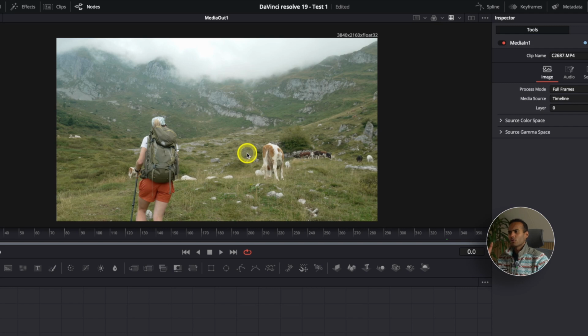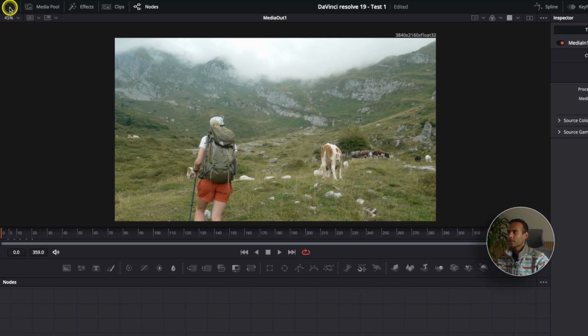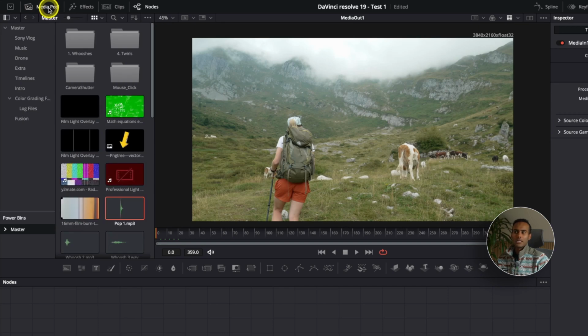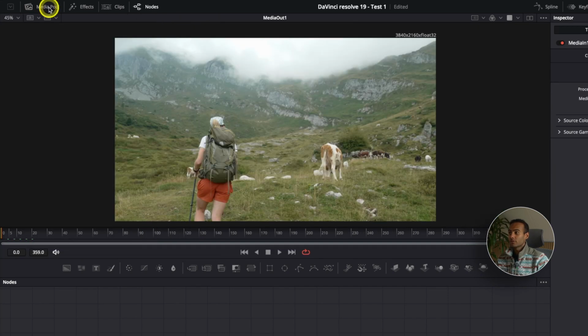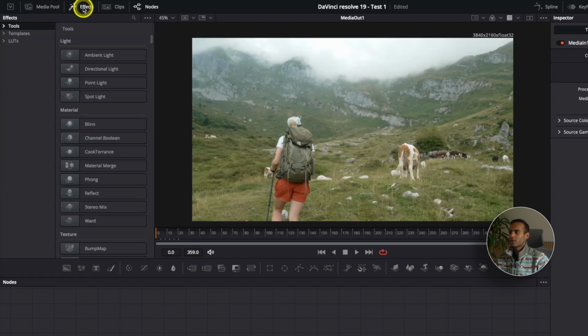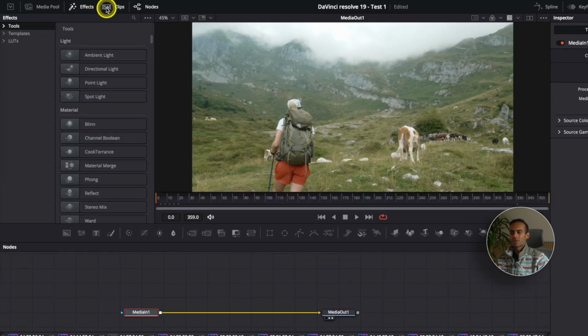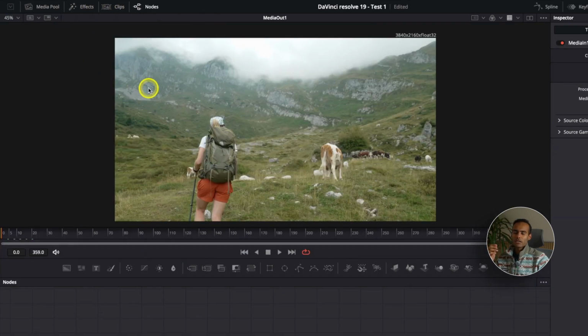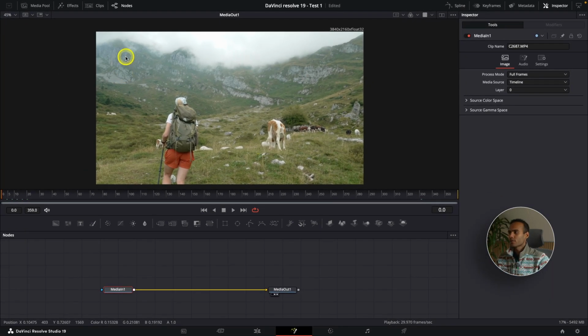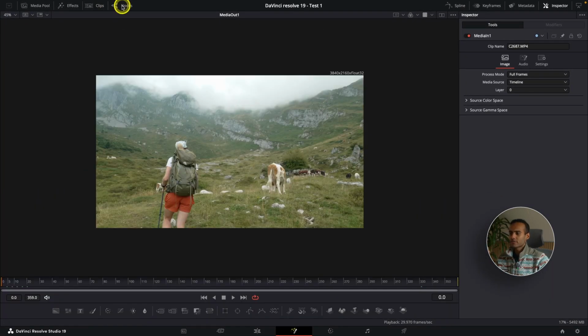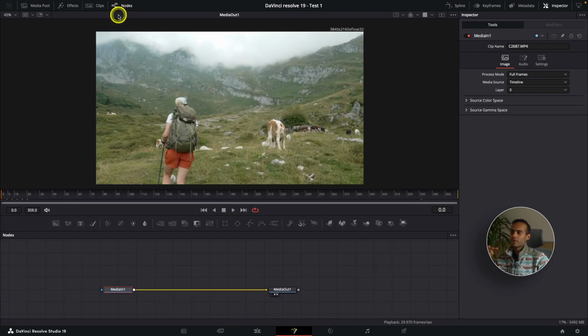So let's give you a little overview. It's not that complicated. Let's start from the right hand side. This is the media pool, what we discussed before, but we don't really need the media pool in Fusion right now, so I'll just click it off. You can also put all the effects, you can check all the clips, but we don't really need it, because usually you're using Fusion on one single clip, not the entire timeline, like how we were doing with color grading and other editing things. Fusion is just for one single clip. This is what we have discussed already. This is to enable or disable the notes section. We'll get to the notes section, so don't worry.